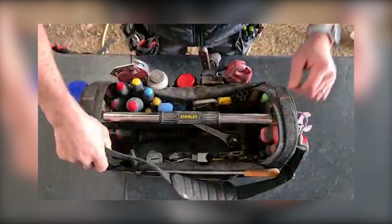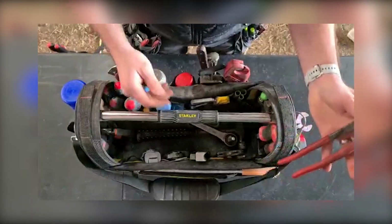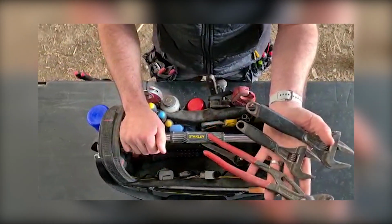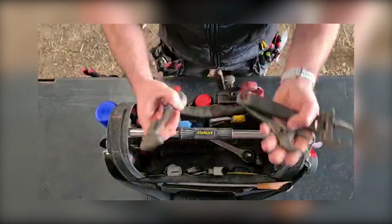So we'll come inside the bag now. Standard things, like all Nipex pliers, you'll see these throughout the company, Nipex pliers, spanners, everything we need there for any installation jobs. Again, if it's a bigger commercial job, we'll get the bigger stuff out, but this broad range of things keeps everything in that we need to do.